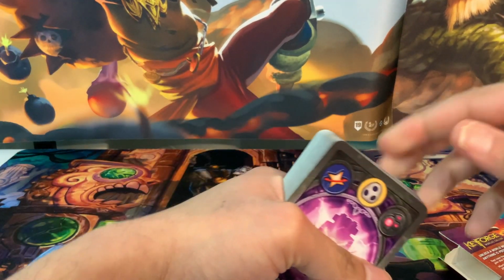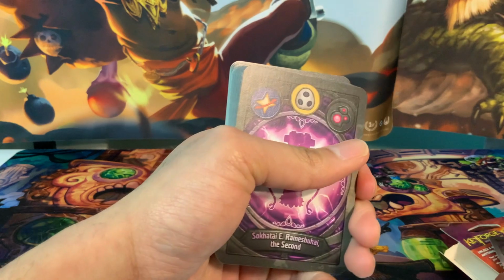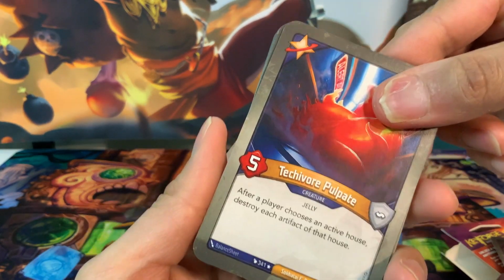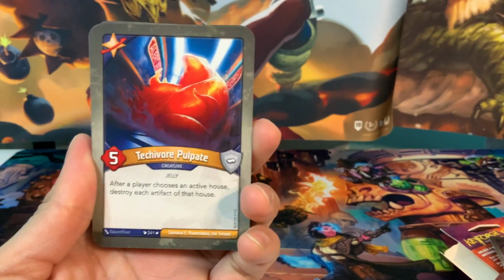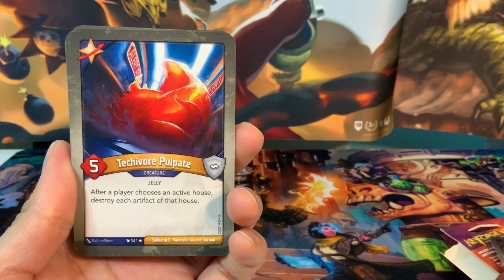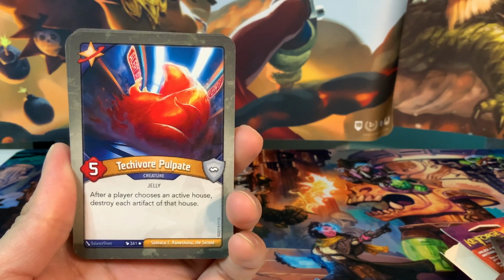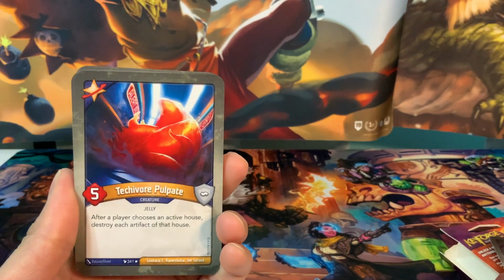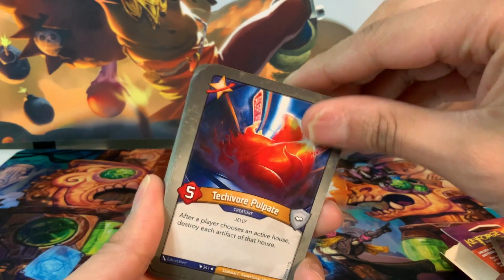All right, our last deck doesn't have Brodnar in it, so let's hope for a good one. Drop down the Archon card, square it up, and we are starting with Star Alliance. And we have the Techiavore Pulpate, a 5-power creature with, after a player chooses an active house, destroy each artifact of that house. Okay, well, with this one, we want to make sure we have few or no artifacts, really, that we want to rely on.